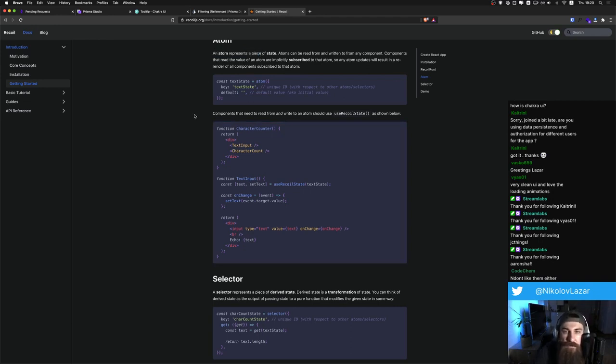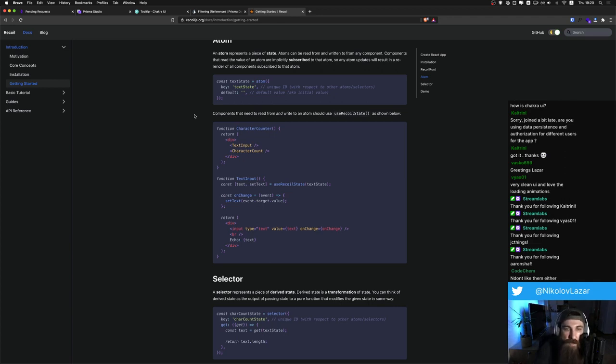Atoms can be read from and written to from any component. Components that read the value of an atom are implicitly subscribed to that atom. So any atom updates will result in a re-render of all components subscribed to that atom, right? So you don't have a big setup or configuration going on, like if you wanted to use Redux.